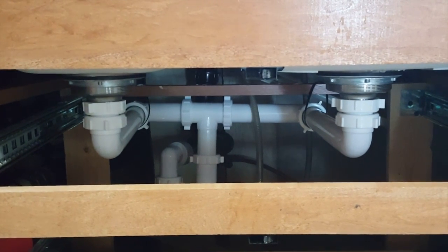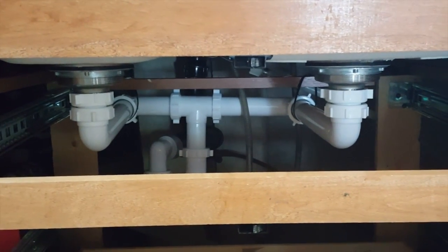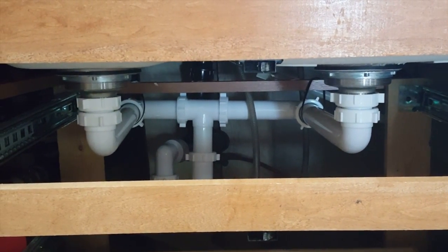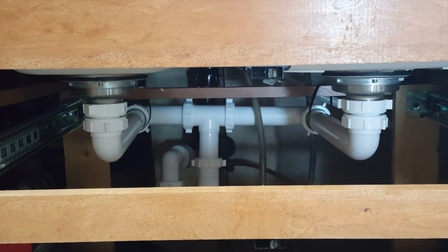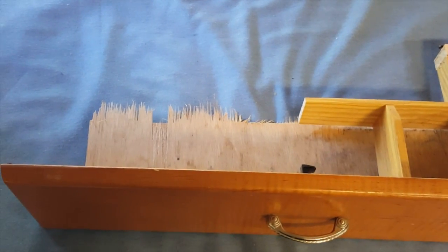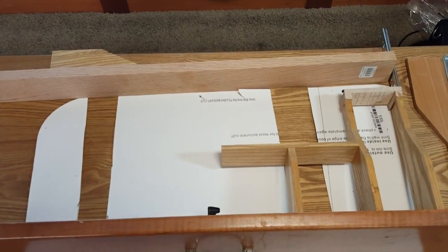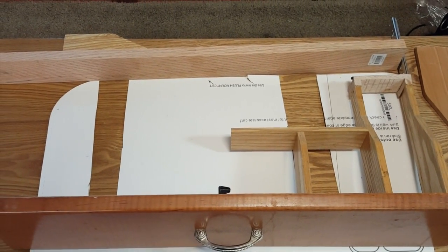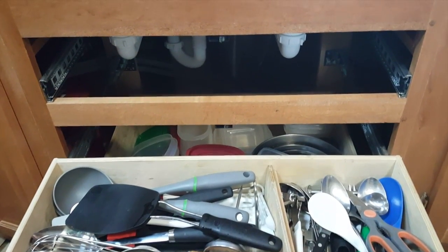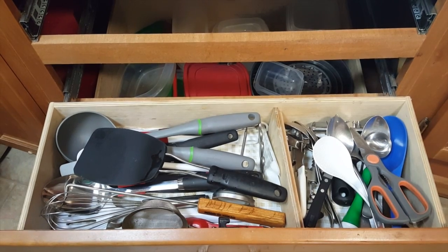Because I wanted the large section of the sink on the right, the old drawer is not going to fit on the top. Hubby put two drain areas instead of just having the divider in the middle like it used to. So the whole drawer shape is going to have to change, but it's going to give me a lot more storage on that top drawer. This is sort of how the old top drawer looked — the bottom piece didn't come off very well, so it's broken. This is how the new drawer is going to look. Because he moved the drain and the trap so far back and separated them, he might even be able to add several inches to the middle drawer. That could expand the storage a lot.